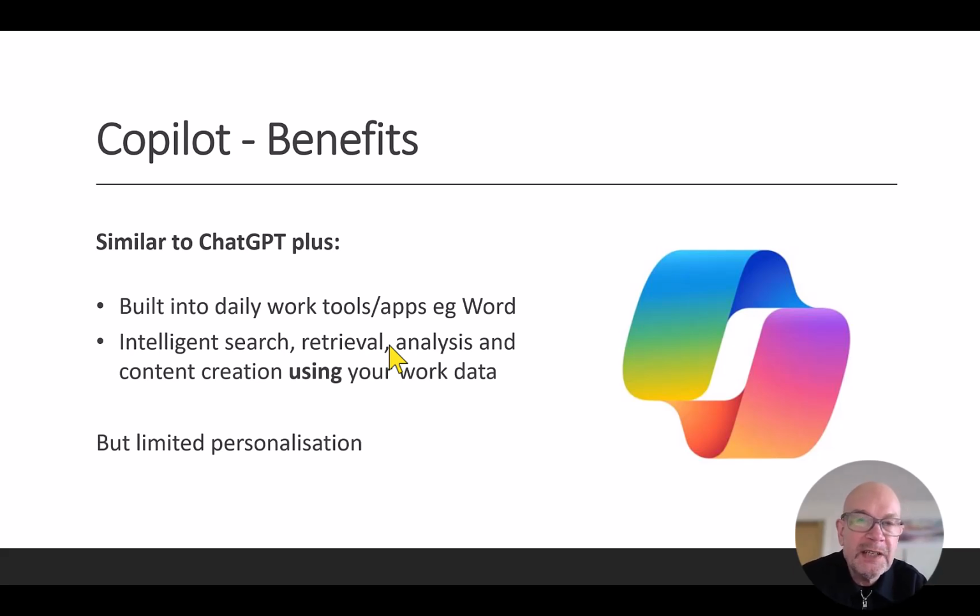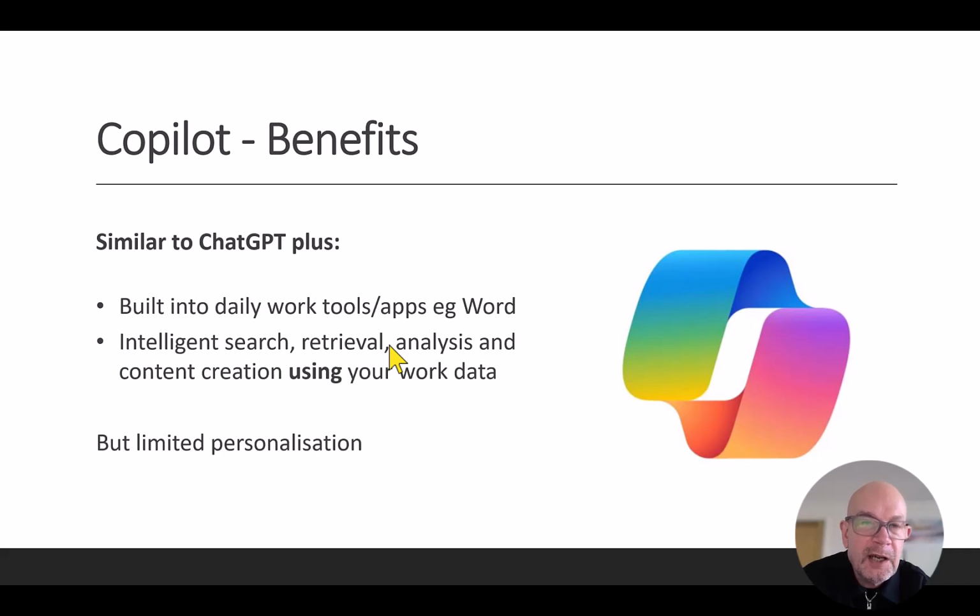Imagine working in an organization where somebody is working on a similar product, they've got some relevant information to your product, your project, and they happen to be working miles and miles away. Doesn't matter, you can access that information, subject, of course, to relevant permissions. Downside with Copilot is that it has limited personalization. So features that we were looking at before, like custom instructions, memory and projects, are not available currently on Copilot, but one would imagine that they would be coming out soon.